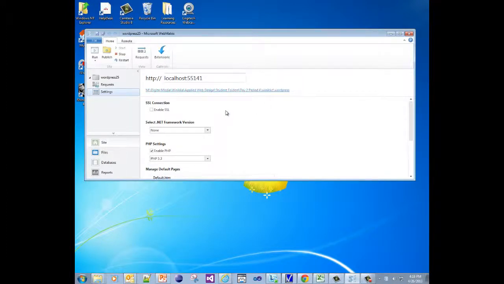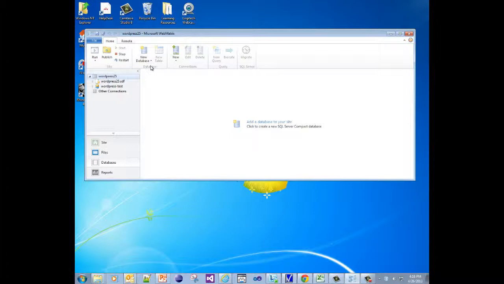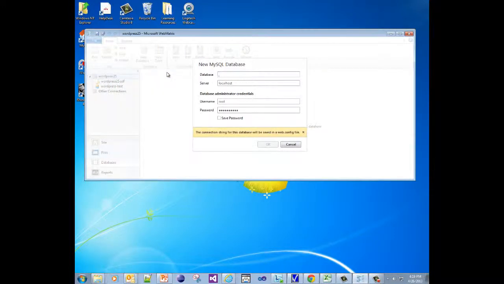Now, the next thing we need to do is create a database. So we click on databases. So I click it. And now I'm going to create a new database. Now I already have some databases here, so I'm going to have to create a new one and give it a new name. So this has to be a MySQL database. So I'm going to click on that. Now I'm going to give it a name. Okay, and so I'm going to give it my new project.